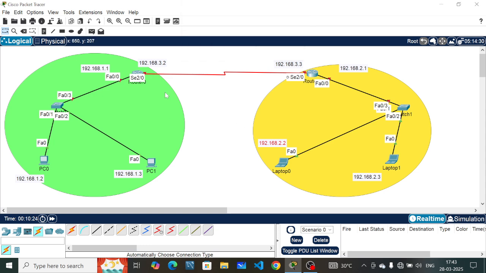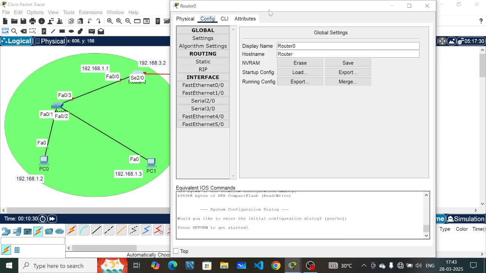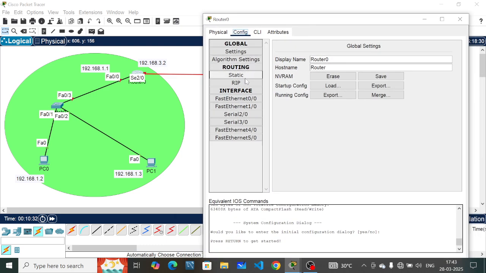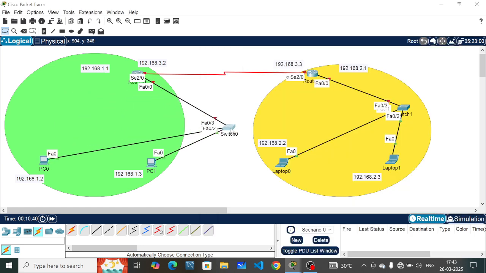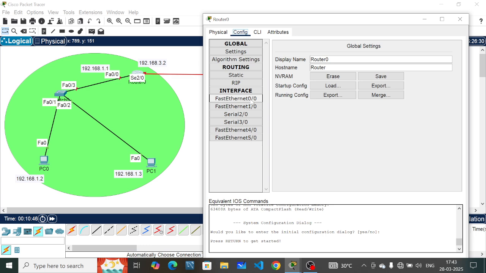now let's do the configuration. Okay, enter into the router. Just go to your config tab. You can see multiple things are there. The static routing we do in last. First of all, we just make our ports, make our interface up. You can see these red interfaces. Those mean what? Our interfaces are in a down state, means it is not up.